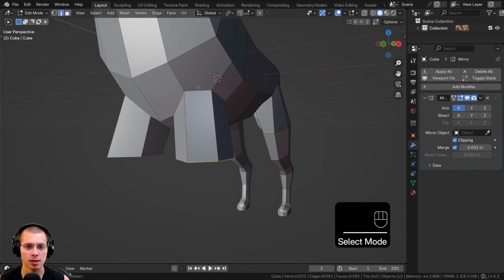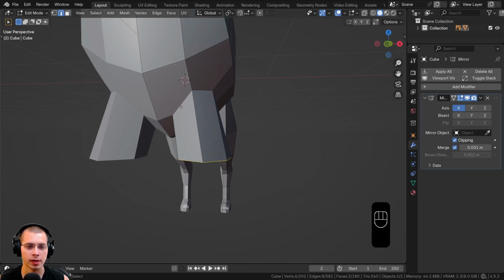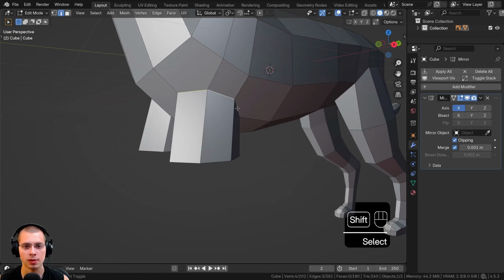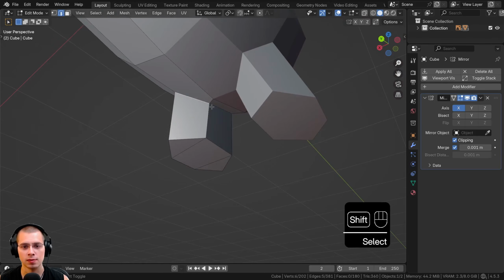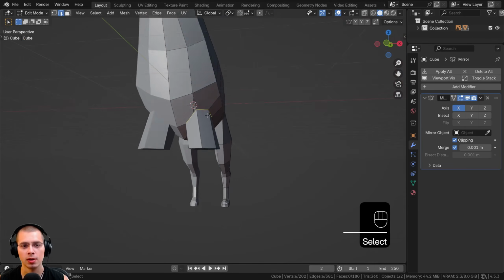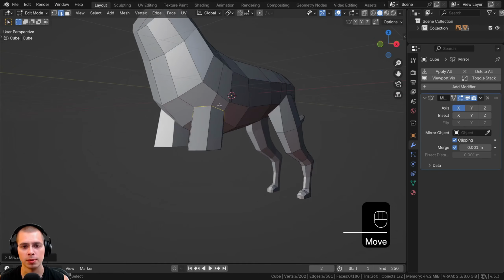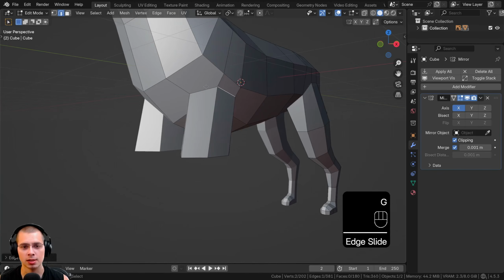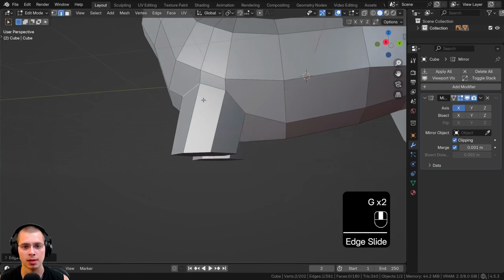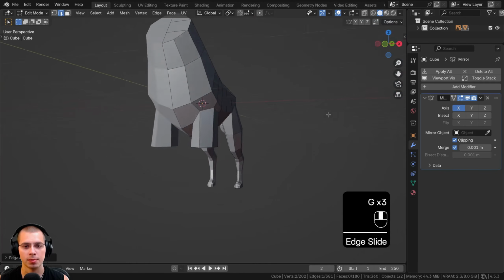And then I do want to make the whole leg a little bit farther up. So if I go to the edge select, I can click and then shift click on all of these edges here. So shift select all these edges all the way around, and I'll hit G to grab and maybe drag them up a little bit like that. Maybe select these edges and double tap G to edge slide it, and double tap G to edge slide that out and that up. Something like that.